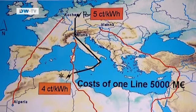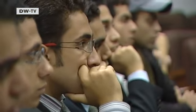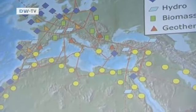Professor Mubarak would tell us something about the potential. The people who could make that energy future happen are sitting here. In 2009, 10 young engineers from Northern Africa and Germany will start work here on their master's degrees in renewable energy. It's an exchange program with Germany's University of Kassel. But you see that solar energy have the highest potential, and it is planned by the MENA region. Besides learning about the latest renewable energy technology, the future graduate students will also study each other's language and culture.